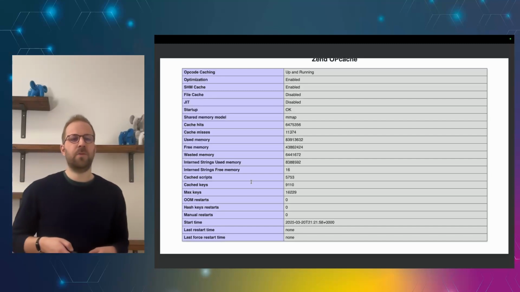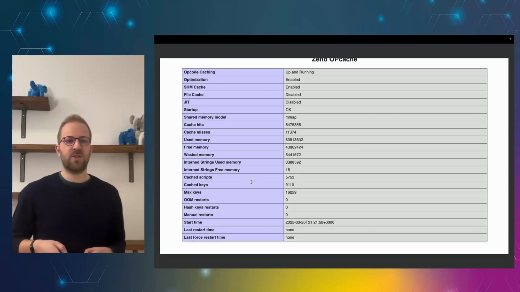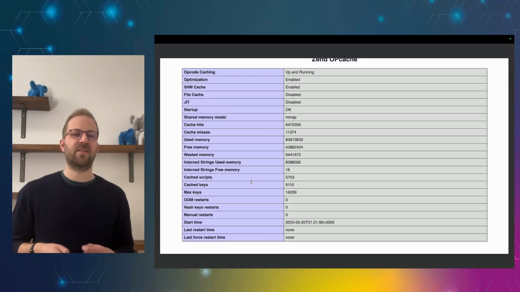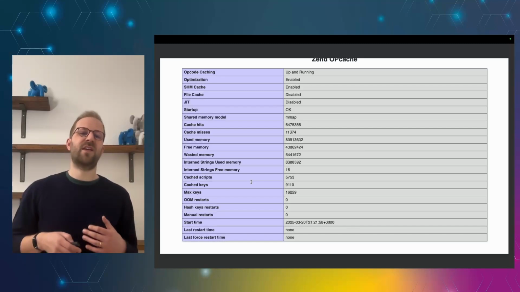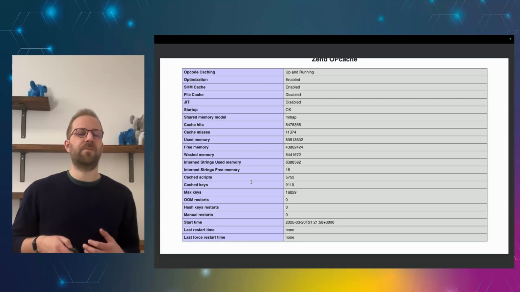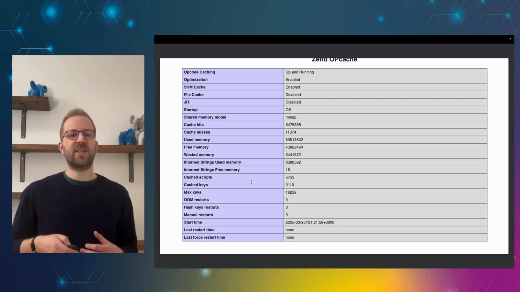To check if you are next to this limit, you need to look at the 2 values cached keys and max keys. Why are they not called cached files and max files? The reason for this is that OPcache internally translates the max accelerated files to the nearest prime number. So for the default of 10,000, you get 16,229 keys. And these are filled with PHP files. If the cached keys value comes close to the max keys, that means that you're at the maximum and should increase the value.